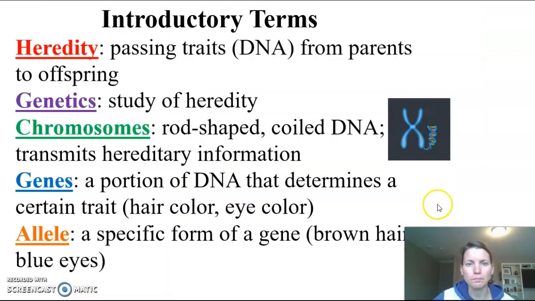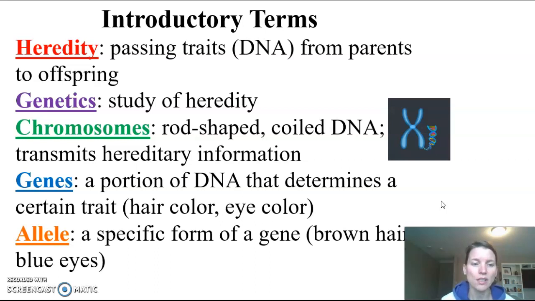Some of the terms that we're going to cover include the following. Some of these are past terms that you already know about, others are going to be new. So heredity is simply just the term we use to describe how traits get passed on from parents to offspring, which occurs in your DNA. Genetics is the term we use for studying how this is done through heredity. And chromosomes, which we talked about in DNA, are just those coiled up forms of DNA that you find in your nucleus during cell division.